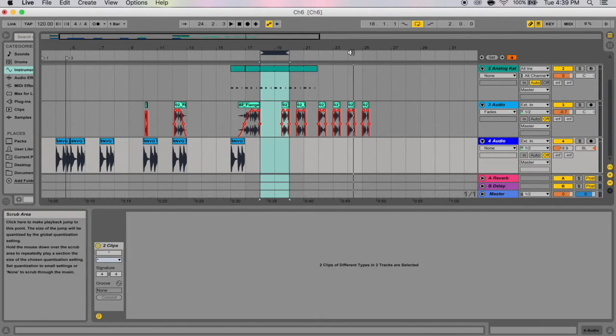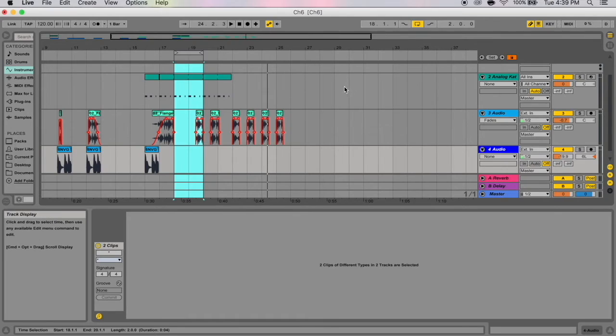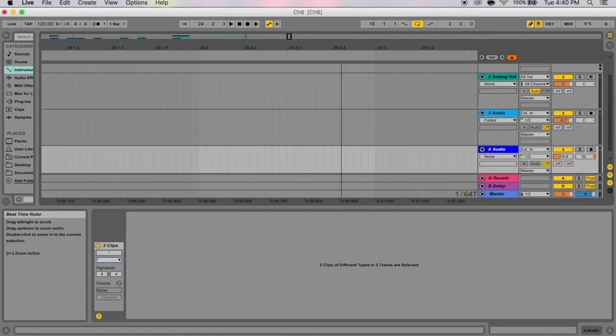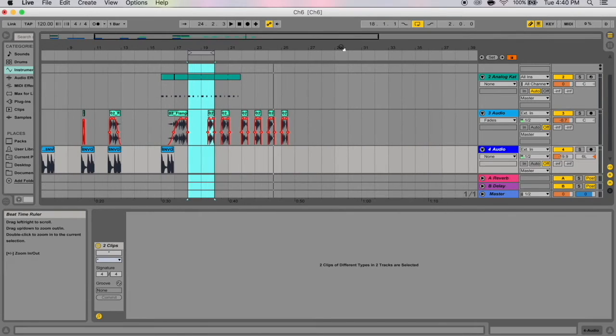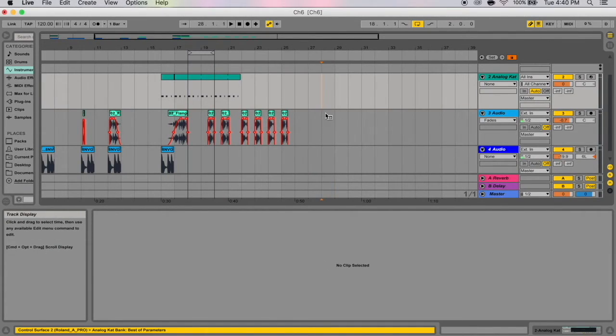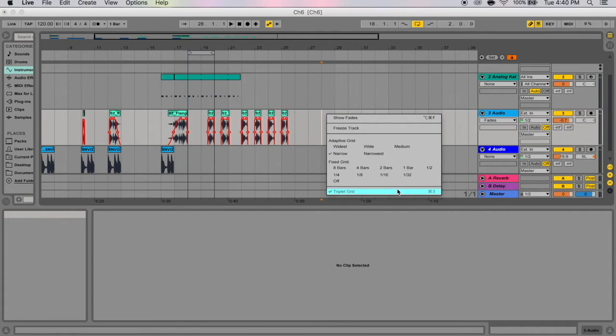Alright, now let's talk about the grid, these lines. I mentioned at the beginning of the video a few times that I'll tell you about the grid. This grid essentially subdivides beats based on how zoomed in you are. So the further I zoom in, the more grids appear. This is a setting that you can change. So if you go to your context menu in an empty area of your arrangement view, you get this kind of set of things, I guess.